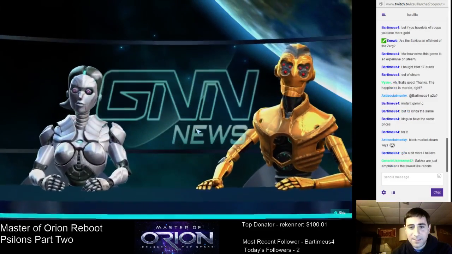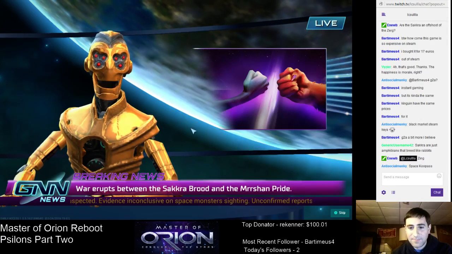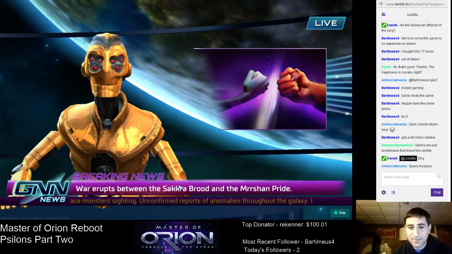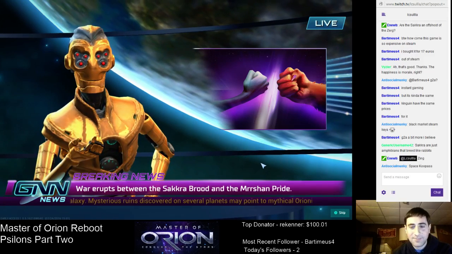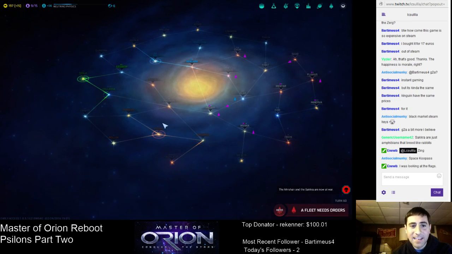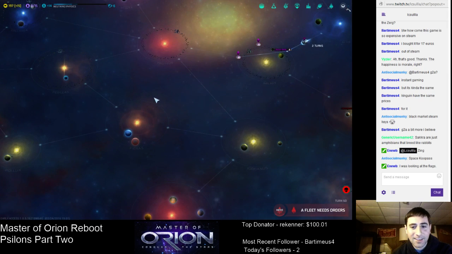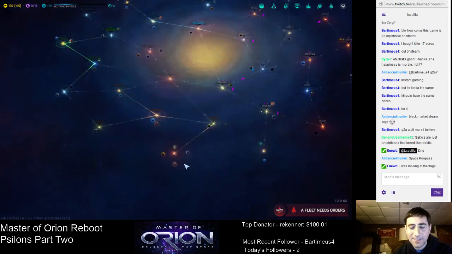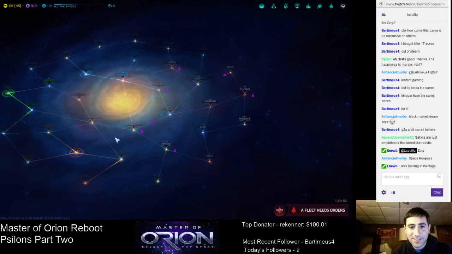Welcome. Wow, another GNN news flash. Sakura Brood. Alright, so the lizards and the cats went to war, apparently. Have fun with that, you guys. Those two races hated each other in the original Master of Orion. Apparently lizards and cats do not get along, and I guess they're back to war again. So we'll see if that manifests itself in any form. They're both pretty much out of planets to expand to, so not really a surprise. They can 1v1 over here, and I can 1v1 against the humans, I guess.